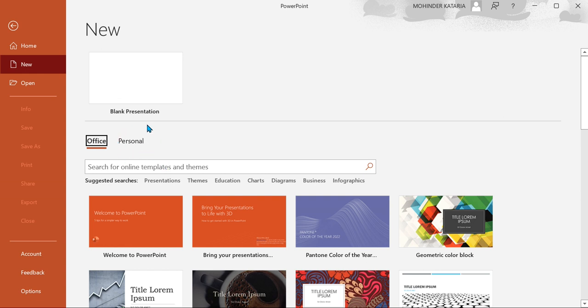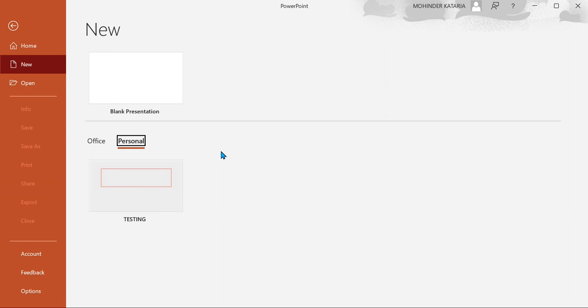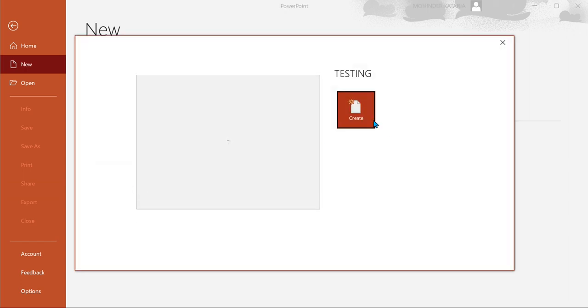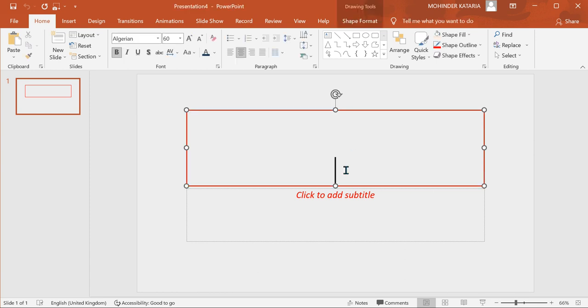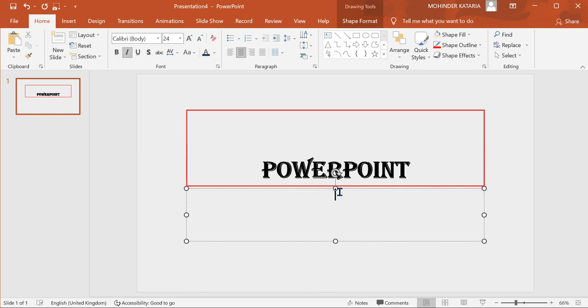You'll only get the Personal option once you have saved your first template, which I have done here. If I click on this, I can double-click or single-click and then choose Create. And now this is a PowerPoint presentation, which means I can start entering data into here. And you can see the formatting I have applied is taking place.